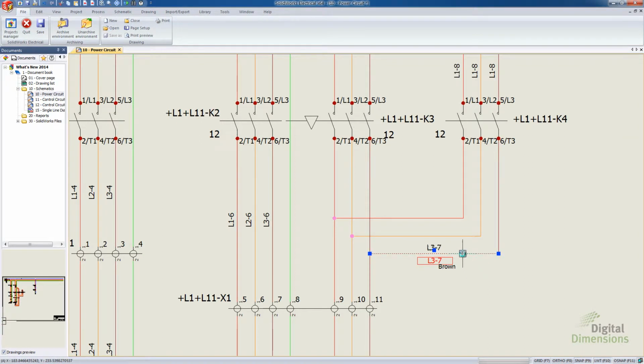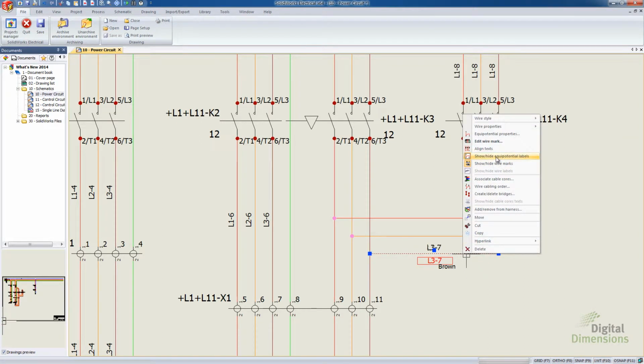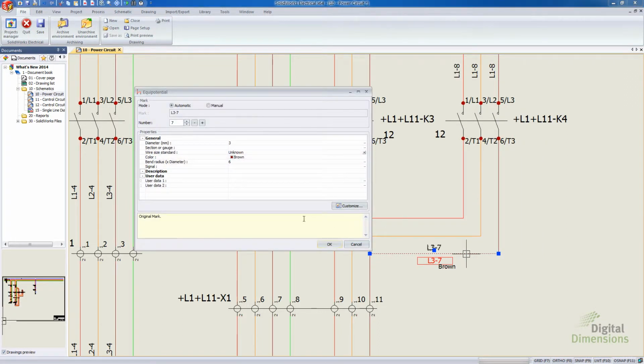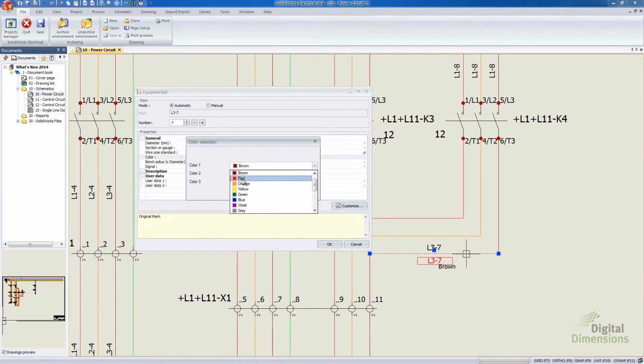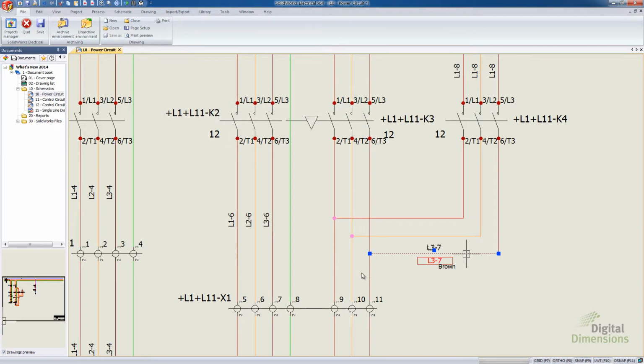but then also brings in the color. So if I actually go in, and again this is kind of going back to the previous one, Equipotential properties, and I can actually change the color here. Set it to a different color, so I'm going to go orange, hit OK there, and now it's labeled as orange.